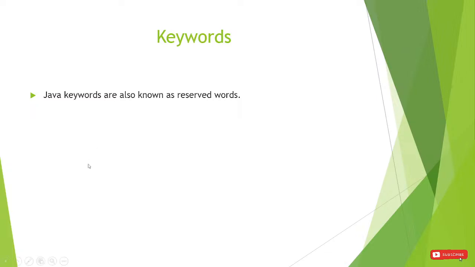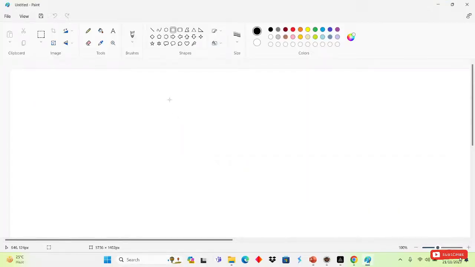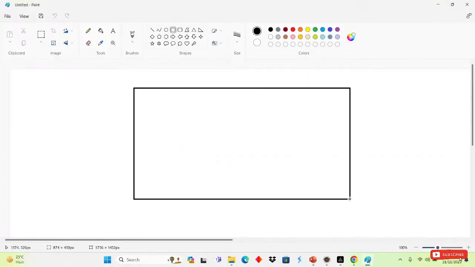Okay. So what is meant by keywords? Java keywords are known as reserved words, meaning these are special types of words which have some specific task. If you want to see a real-time example, I will simply come to Paint. Suppose you went to the bank, and suppose this is our bank. Inside the bank there are many sections, right? Suppose this one is one section, here we have another section, and here we have an entry gate.